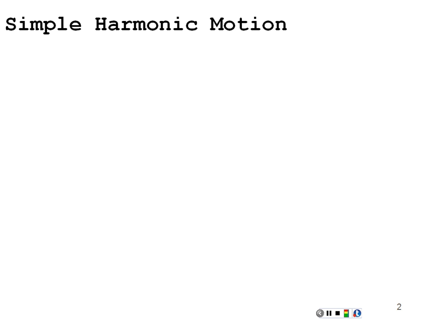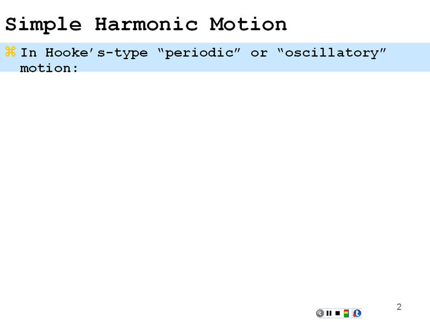Okay, we want to start off looking at Chapter 15, Simple Harmonic Motion. And we can think of simple harmonic motion as a repetitive motion, a motion that repeats itself about some equilibrium or middle position in this case. So just repeating itself above or below that position. This kind of periodic or oscillatory motion can be characterized in particular by a force.